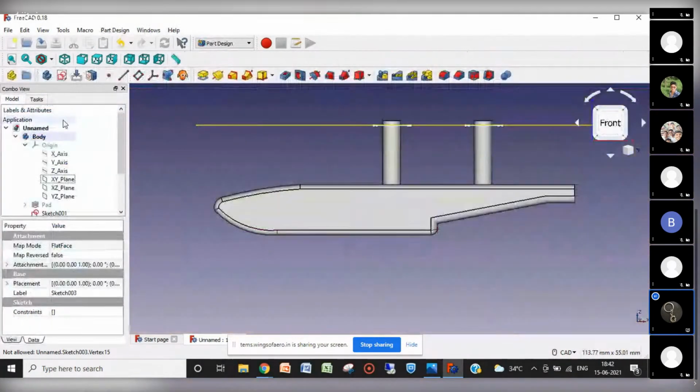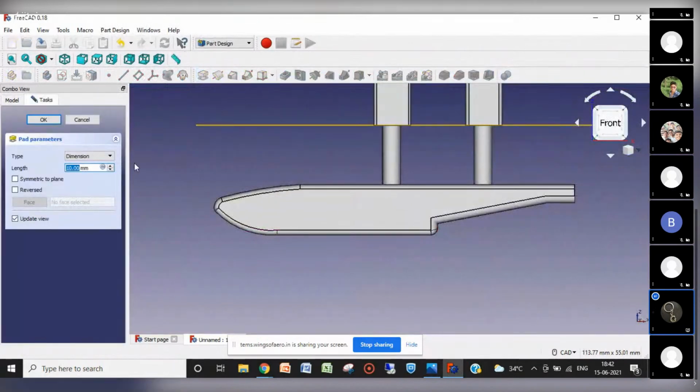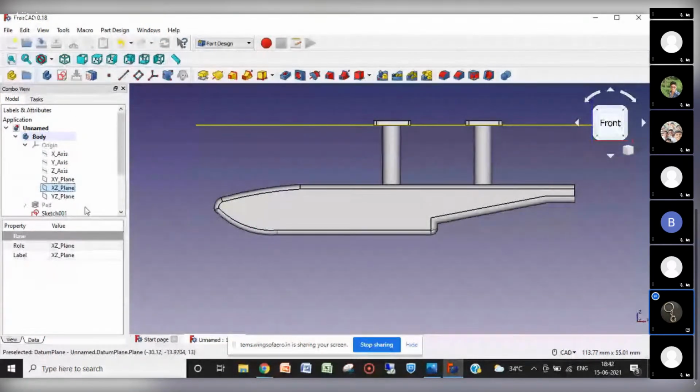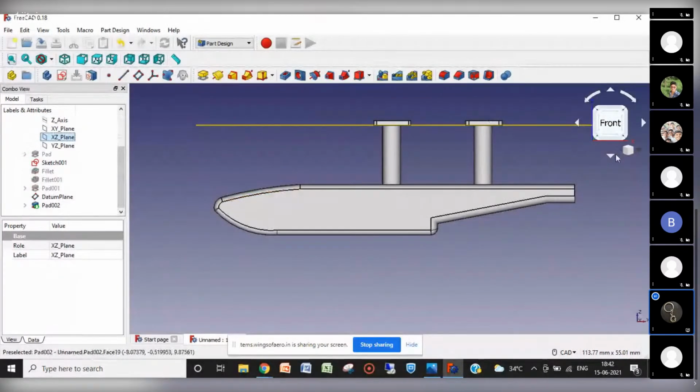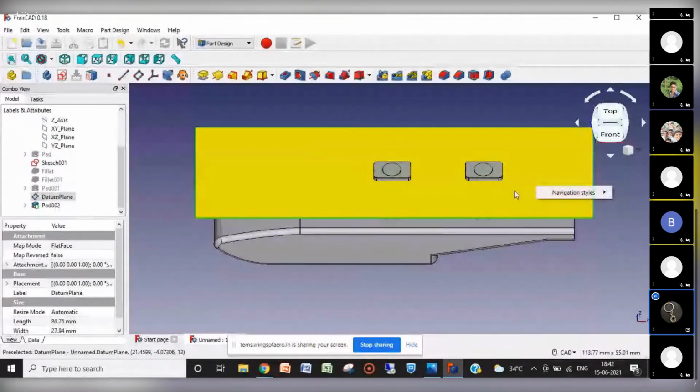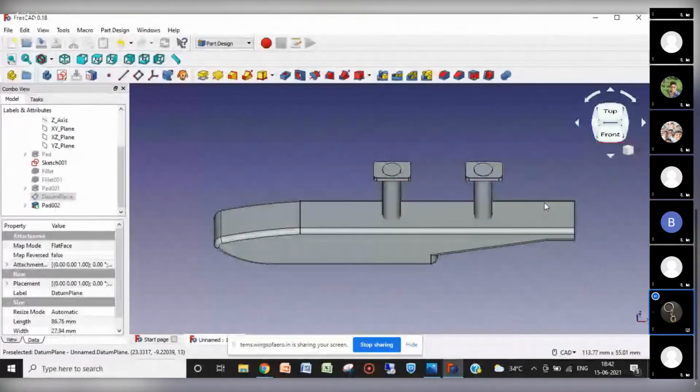Now close it and pad this up to 2 mm. Okay, and then rotate it a bit. Select this plane, right click and spacebar. It would be hidden. Now that plane would not be shown to you.